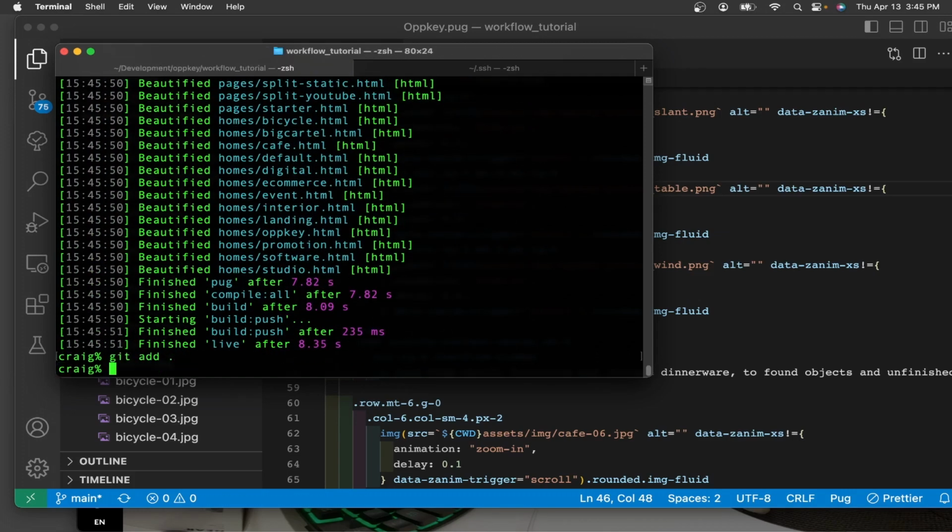Git add everything. Git commit updated pictures for culture row.